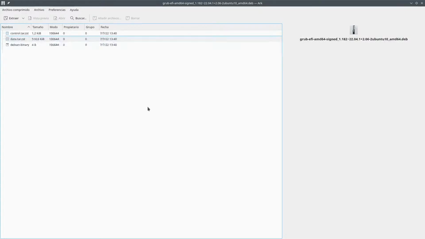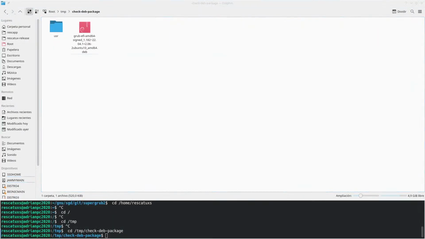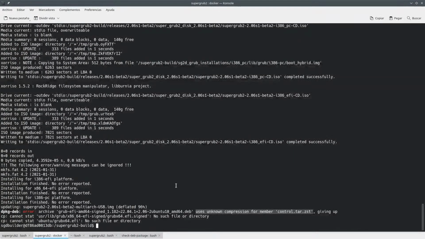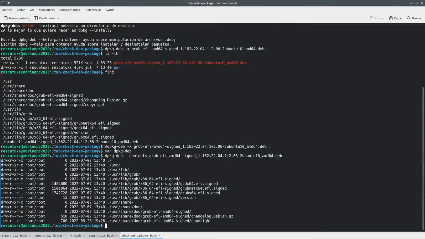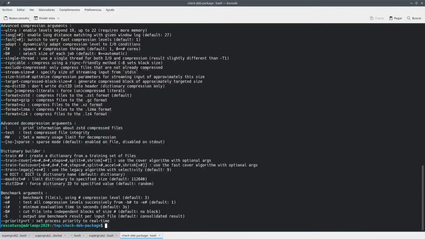Look, oh my god. I think I'm going to unpack this manually and that's it, because otherwise this is going to take too much. So zst cat help or something.